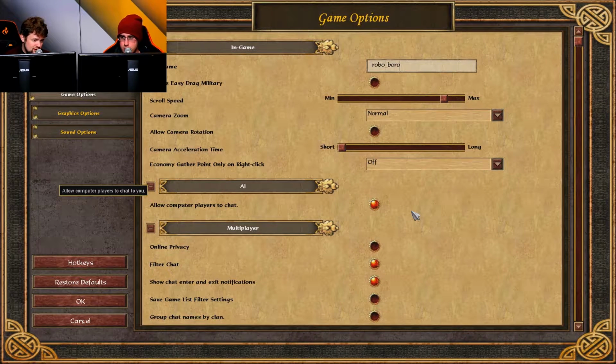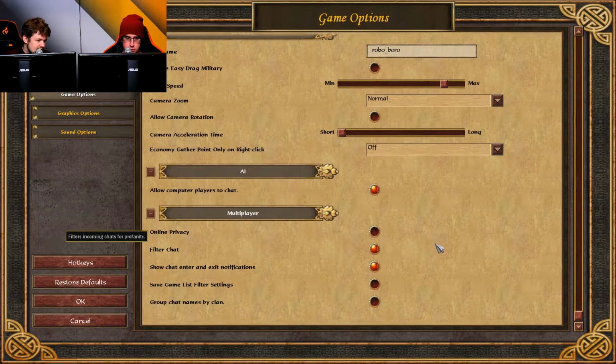So if you increase the acceleration to be long, imagine something going from 0 to 60. The camera sort of does that. I don't know, it depends if you want that or not. I have it personally on the longest acceleration when I'm casting, just so it looks smooth and silky. But when you're actually playing, you don't really want to be waiting for the camera to speed up before it gets to where you want to go right now because you have to do stuff.